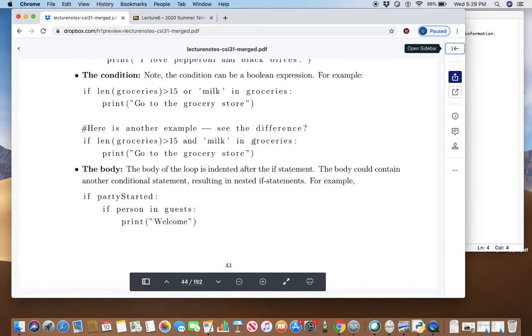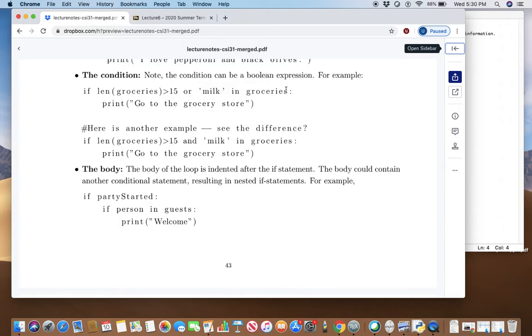Here is another example. If length of groceries is greater than 15 and milk in groceries, colon. So you see, this is an entire expression. This is an entire expression. Okay, you could have an entire expression.